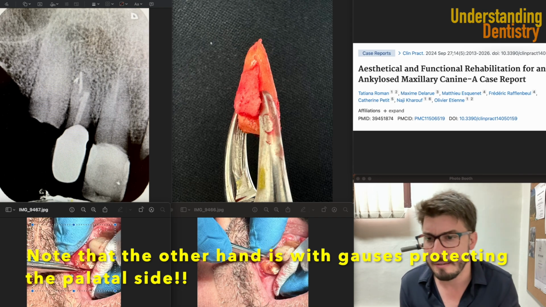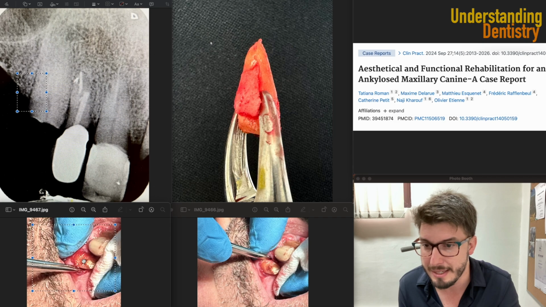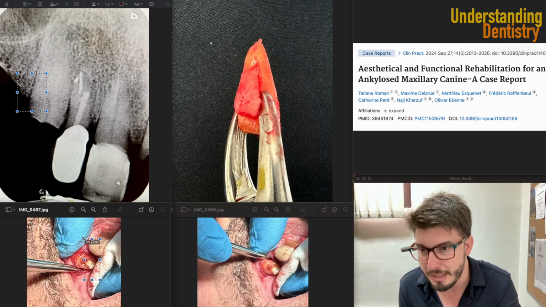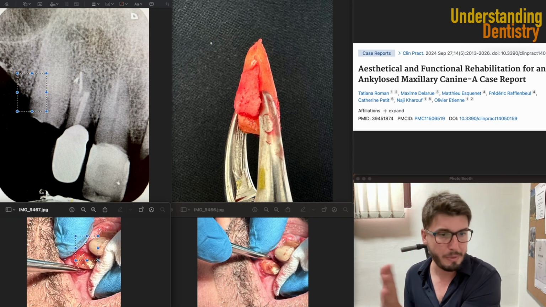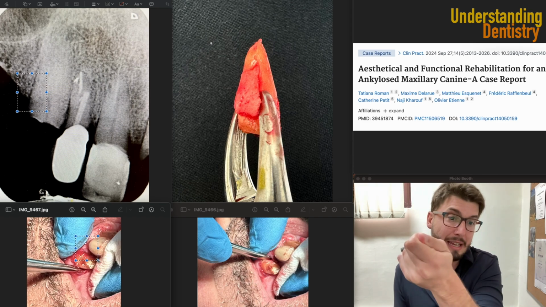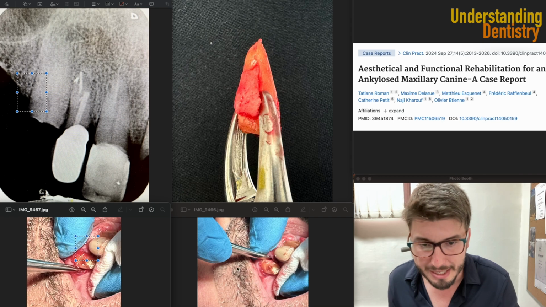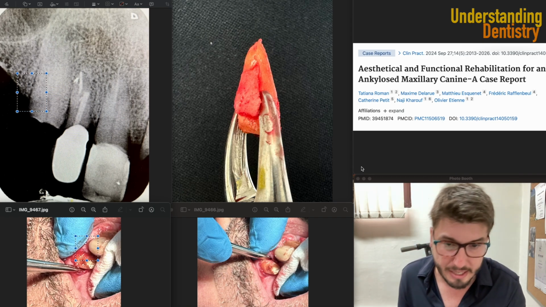First, we are taking advantage of the distal periodontal ligament space, and there you have it. You can see we have this periodontal ligament space, the distal, and then the mesial periodontal ligament space completely detached from the other tooth. So they are actually two different spaces. You should always act at the level of the root, not at the level of the crown, to avoid damaging the adjacent crown. But if you are at the level of the root, in the periodontal ligament space, then absolutely fine.